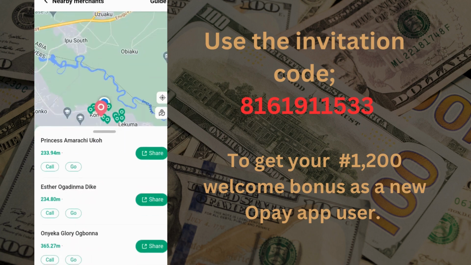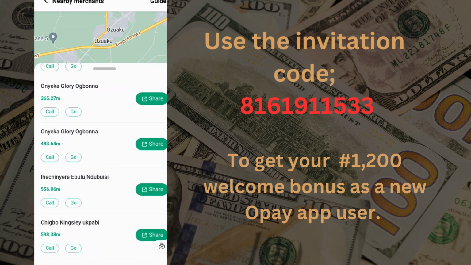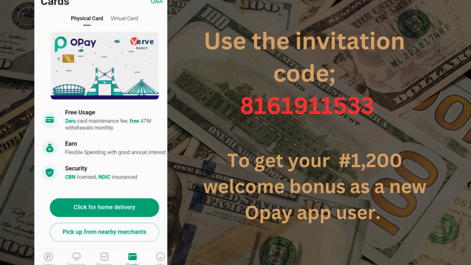Okay, so you can see it's showing me different vendors of Opay cards where I can go. You can see it even puts call. That means their phone number is there. I can actually call them and ask where I can come to get my Opay card, and they would send me their address where I can go to their shops, their offices, their business places to get my Opay card. And as you can see, I actually know this person. This person is someone I know that stays near me, and Opay is bringing her out so that I can call her or go to her place to get my Opay card. That's as easy as that. The next thing, number 6, how to get Opay POS machine.